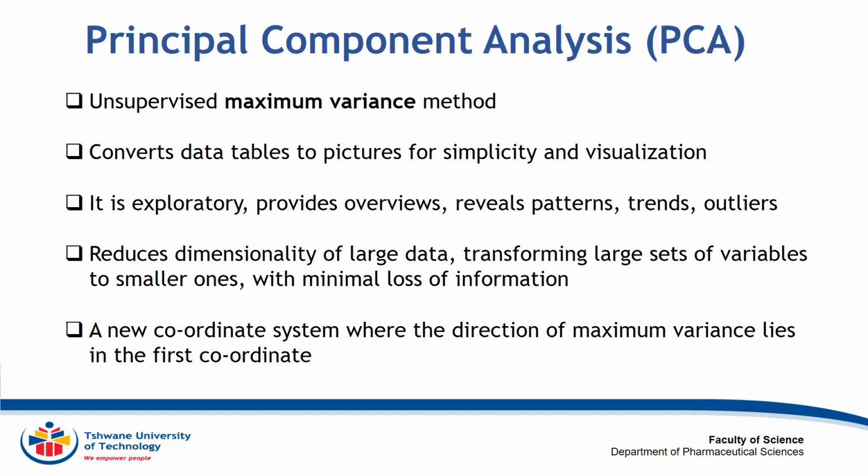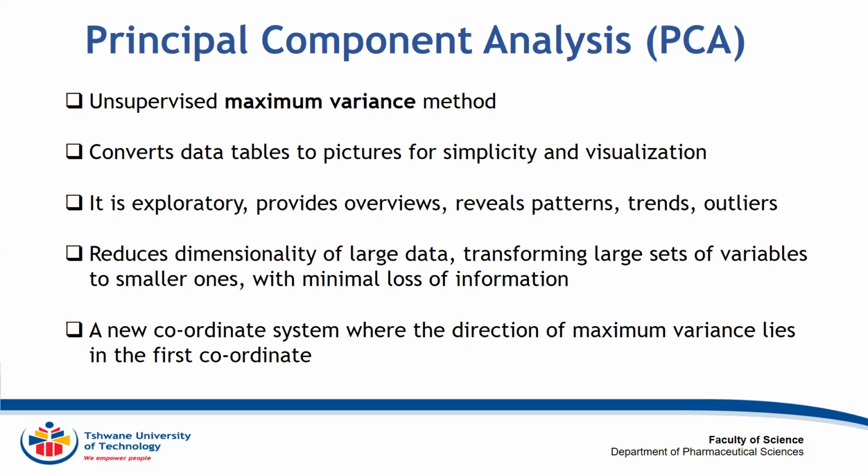And this is just to simplify things for us because we have big data that we need to be able to visualize. It is exploratory, I've already mentioned this, and provides you with overviews and reveals patterns in your data set. So principal component analysis reduces the dimensionality of your large data that you would have gathered from your instrumentation. And this it does by transforming the large set of variables to smaller ones on a new coordinate system. And while it's doing this, it minimizes the loss of information.